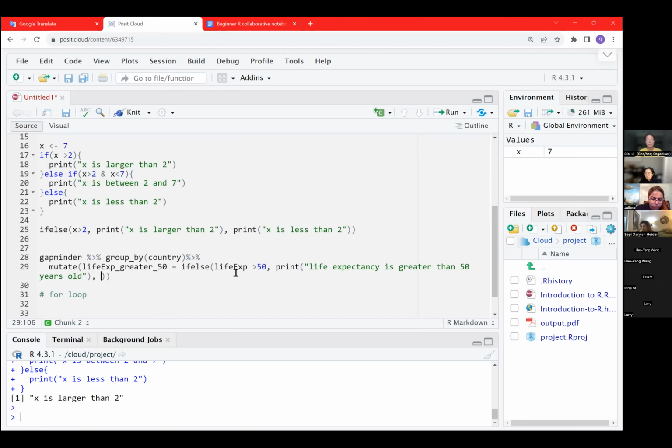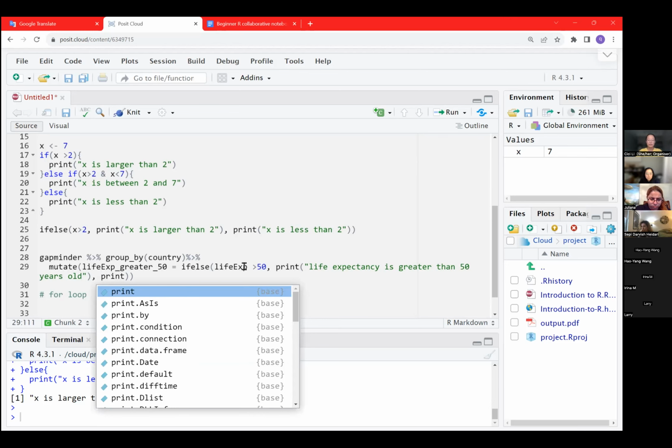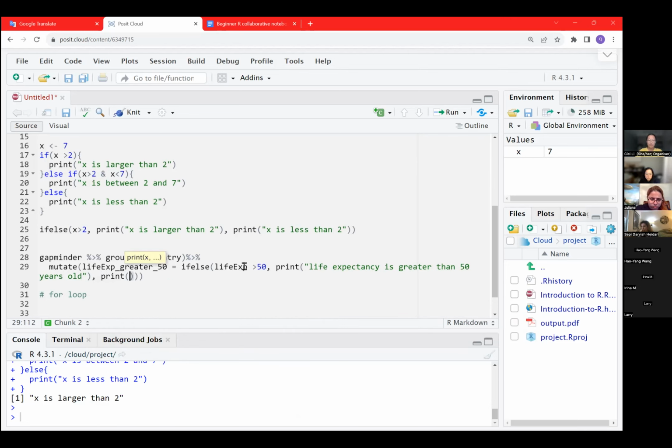And then if this condition is false, we can just print to this new variable and say that life expectancy is less than 50.